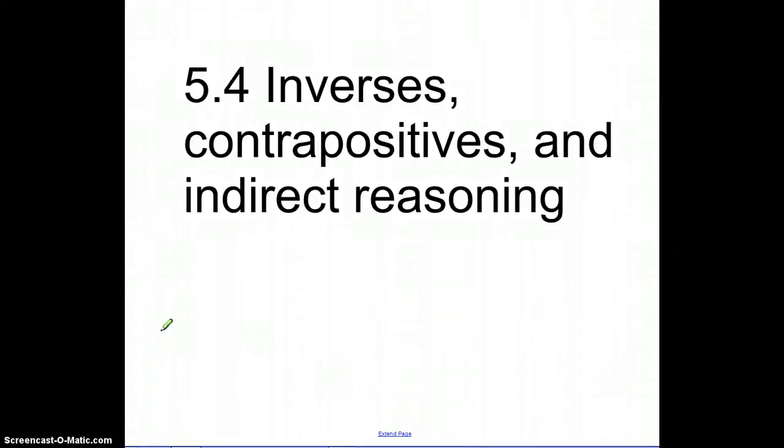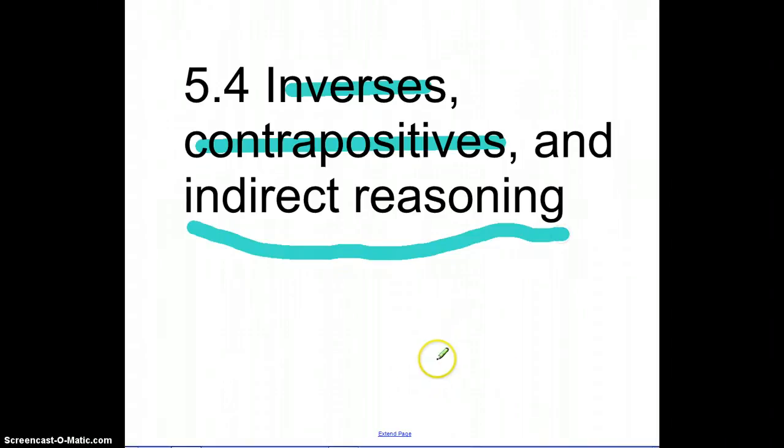Our focus today is going to be on inverse and contrapositive conditional statements and how they work just using an if-then statement. So there's going to be some reviewing of the conditional idea of the if-then statement. We're also going to look at this idea of indirect reasoning. So if I can tell by looking at something if something is true, if I've got some ways to be able to prove something is true without having it come right out and say that. So we're going to kind of look at both of those ideas today.